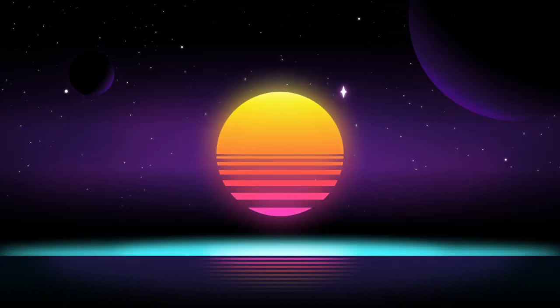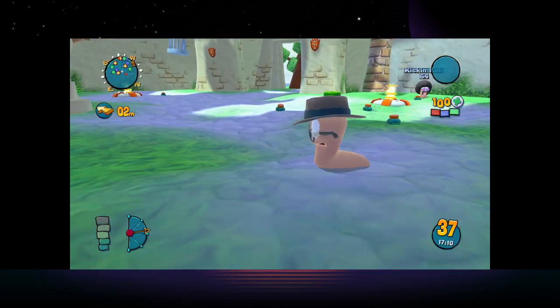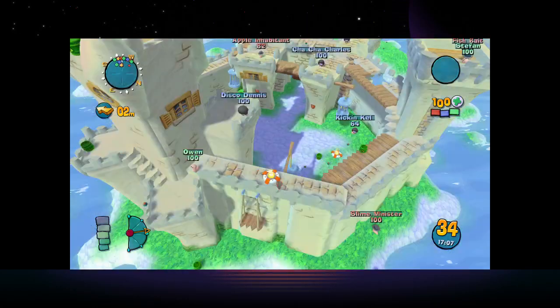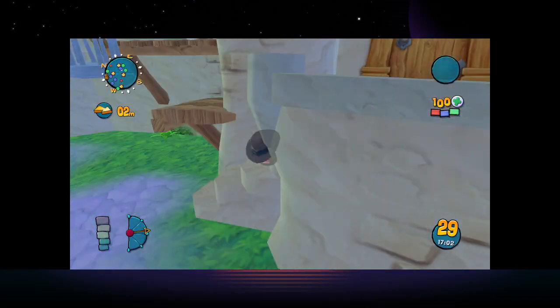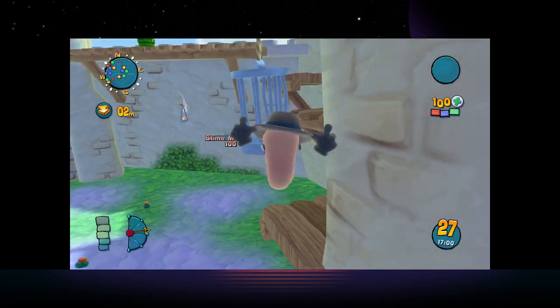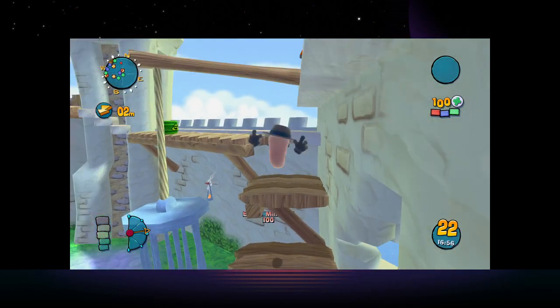Alright. There's this one worm who is all by himself on the other island. I'm not sure if you noticed. Oh, yes! I'm fine. And you can double jump. If you hit space two times, before you take off, then you will double jump.